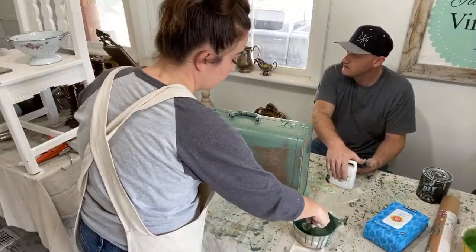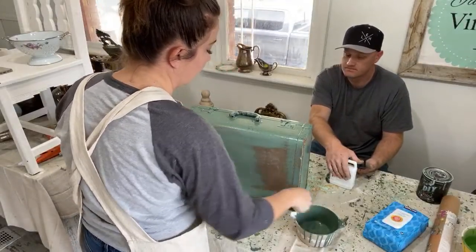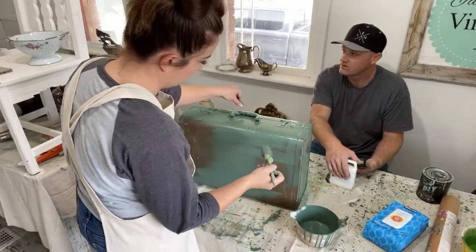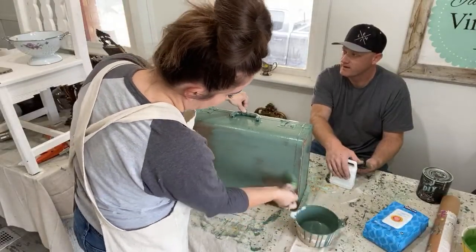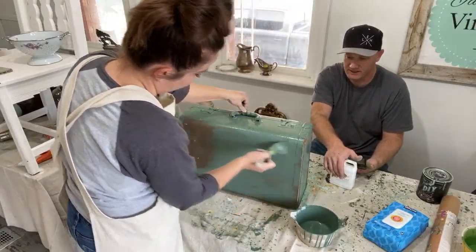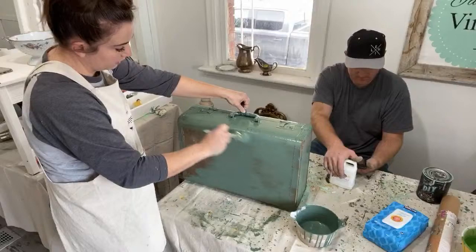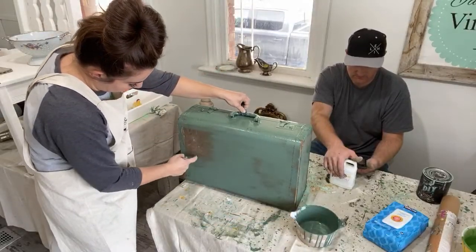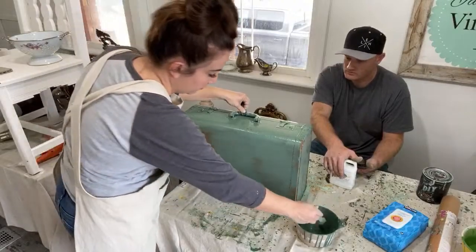That's pretty shiny, so I would probably say a lot of bond and some milk paint would work. You could DIY paint it, but once you paint them, they're probably not going to be used for food ever again, because once it gets water in it... But yeah, I've never painted them. I'm sure you could. I've tried pretty much almost everything.